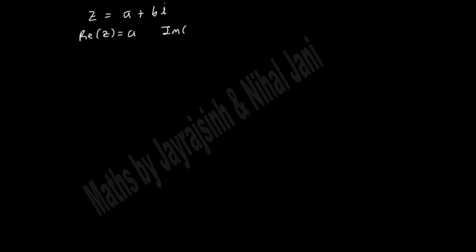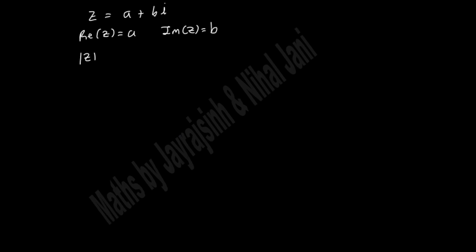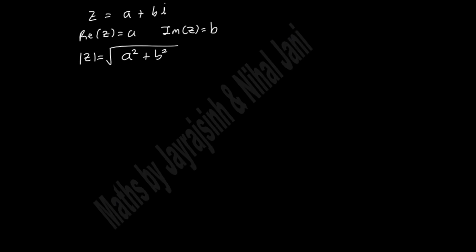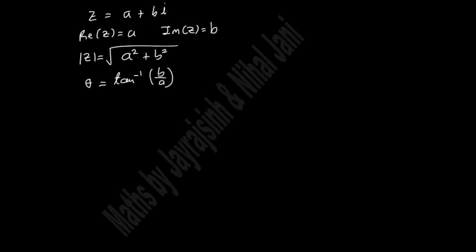What is the standard form of a complex number? A plus Bi, where the real part of Z is A and the imaginary part of Z is B. I is not included. Right. Now the second quantity we need is the modulus, the square root of real part squared plus imaginary part squared, and the argument, tan inverse of imaginary part upon real part.